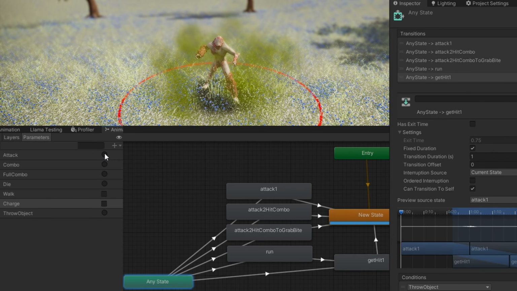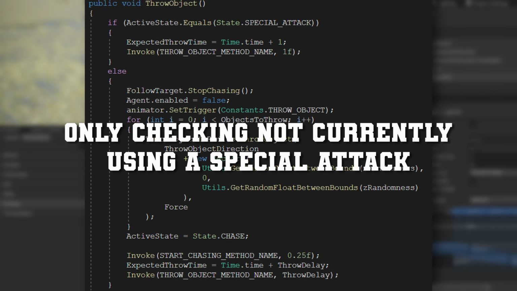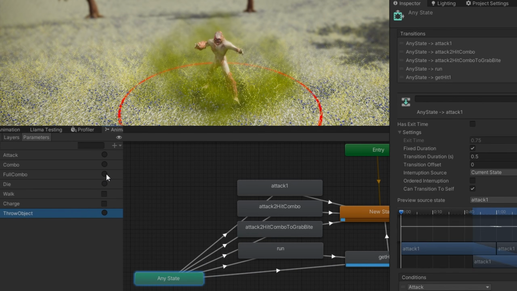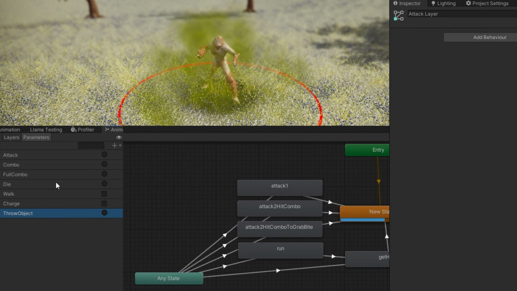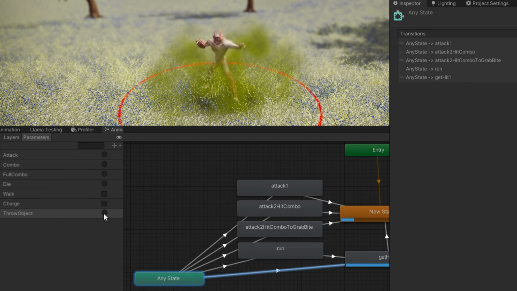Right now, the way I'm doing it is not very good. It's on a cooldown totally without thinking about anything else, trying to invoke these skills. So in some cases, I might do full combo and then throw object within 0.1 seconds of each other. So it looks kind of silly, right? Because it's just back to back and I'm not considering, hey, I just used a skill. Maybe we give it a second before I use the next one. So I don't have a queue of attacks that should be used.